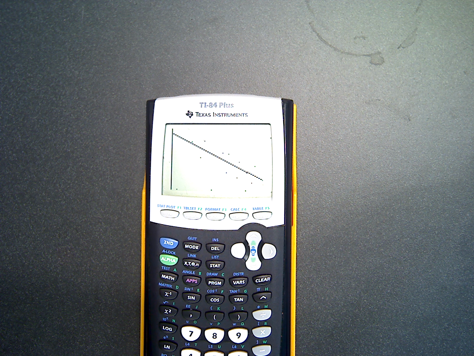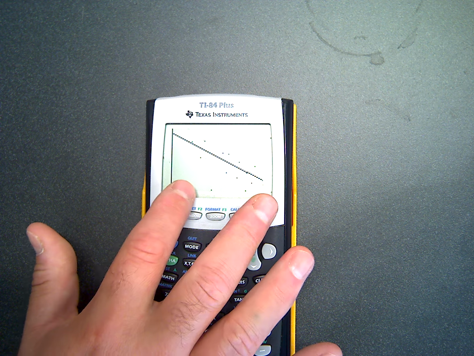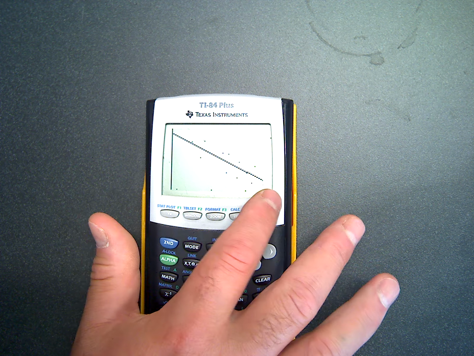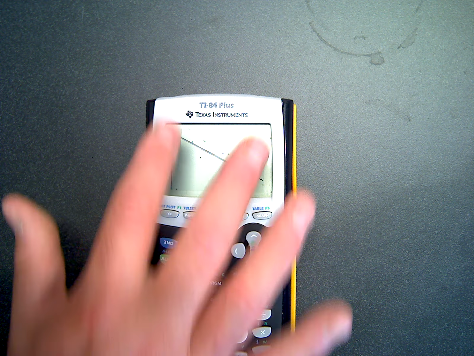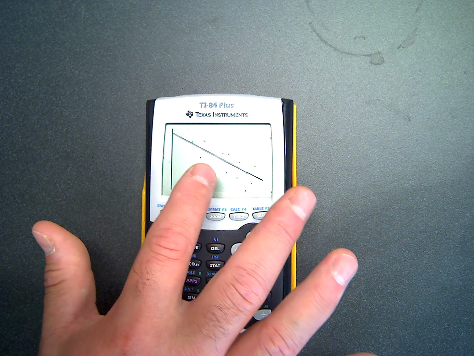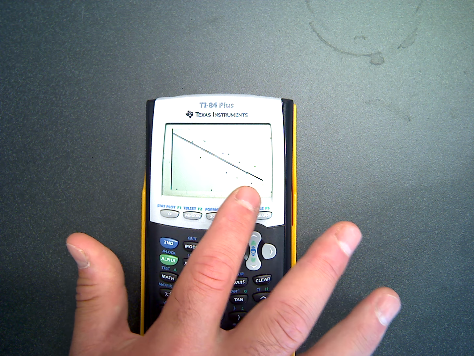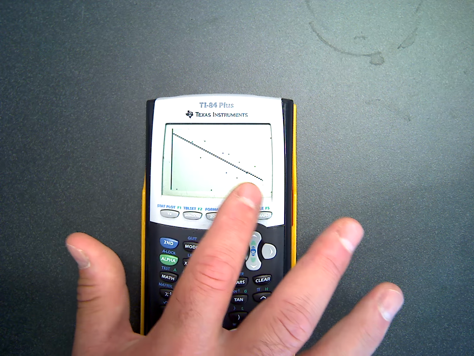Now you can ask yourself, does it look like there's a relationship between those dots with regards to how fast someone can run the 40 and how far someone can long jump? Over to the left, these are faster 40 times. These are slower 40 times. This is longer long jumps on the y-axis as you go up. So it does look like there's some sort of connection, some sort of relationship between that.